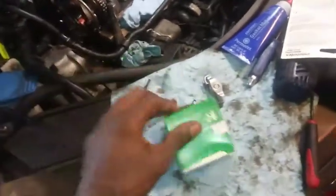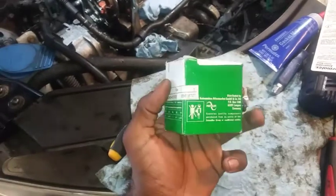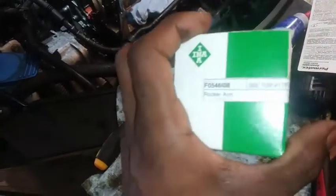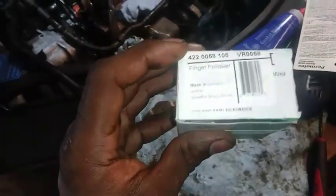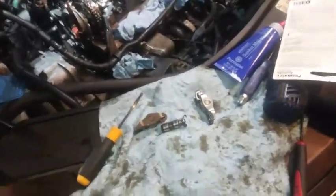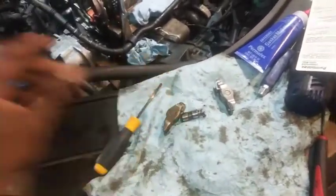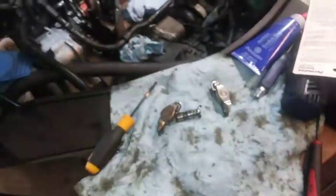I got the rocker arm. This is the part number - it was a very long number. The Dorman part I replaced with had a lengthy number - it wasn't something simple like 911-303. I did have to go to Advance Auto to get it. This is the box and brand name. Here's the old one and here is the new one. We got our follower.